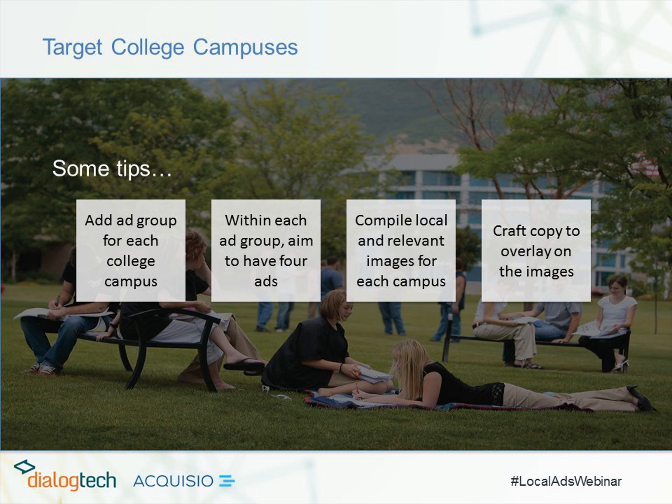There's a tool from Buffer called Pablo, which you can use to make really cool images with overlays. Look at each college's Facebook group and start to get an idea of what copy would be most relevant. That way you can really target each college campus uniquely. Then, using the local details, choose the copy for your text, headline, and news feed description. Launch your campaign and carefully analyze the relevance scores.